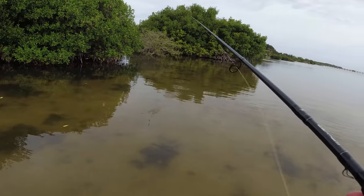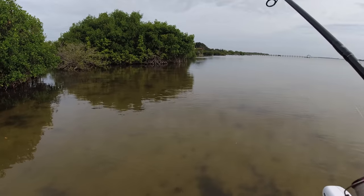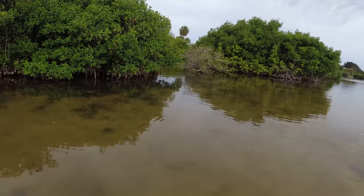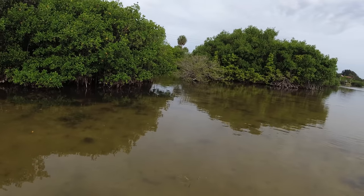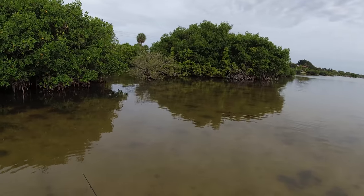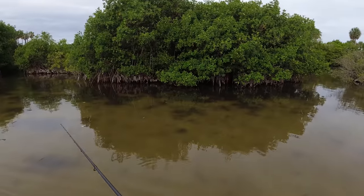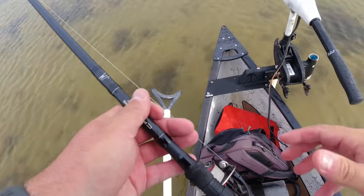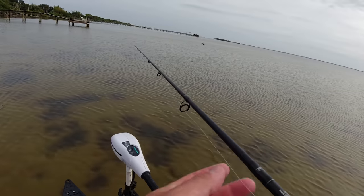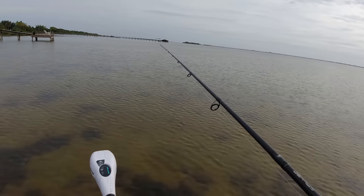There's a bunch of nice redfish in front of me — they're not falling for it. There's just a bunch of fish right here, probably because of all the bait — tons of mullet. Oh! A bull red right here, one thousand percent — he just flicked in front of me and went sideways to eat something. I'm just gonna post up here until he comes at me.